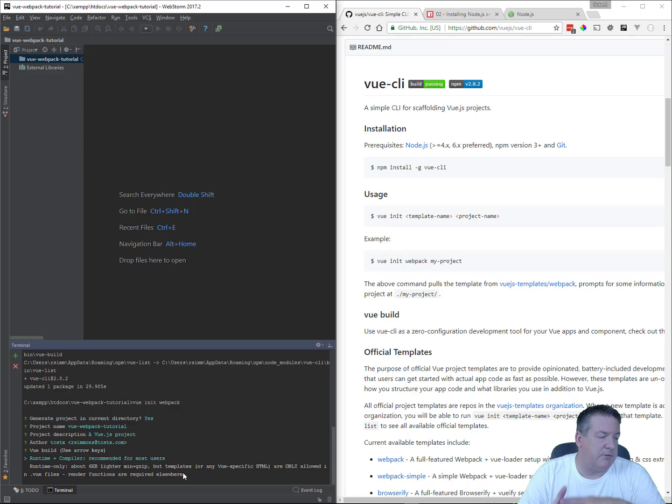And then it's going to ask if you want to just run the runtime only, or if you want to run the runtime and compiler. You're always going to want to put a compiler in if you're creating modules that other people would use. You don't necessarily need the compiler if you're creating the end result package for your website because it's already compiled.